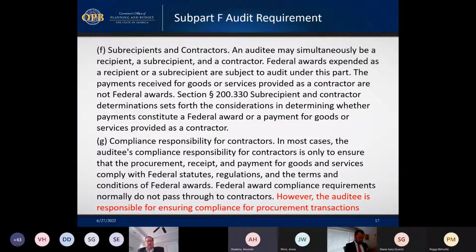Regarding subrecipients and contractors, an auditee may simultaneously be a recipient, subrecipient, and a contractor. Federal awards expended as a recipient or a subrecipient are subject to audit under this part.